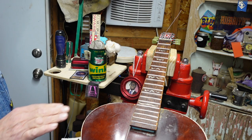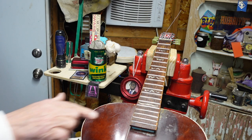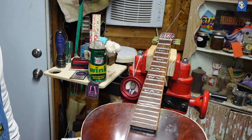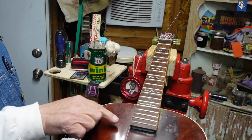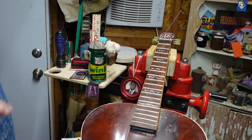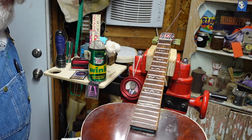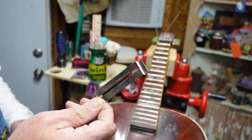Now, it's not really important to me, the stuff I'm going to do. I don't care if the fretboard is beat up at all. I just don't want anybody cutting their fingers here, and I don't want these being too short or whatever, so the strings don't fit right. But in the case you're a purist, you're going to want a few sets of these.